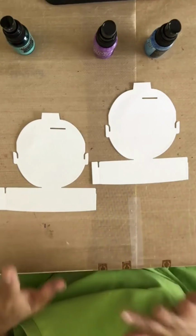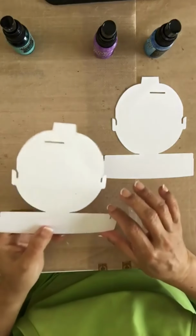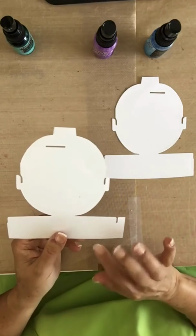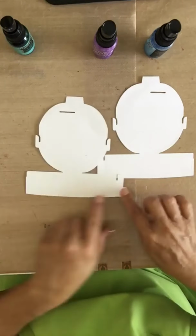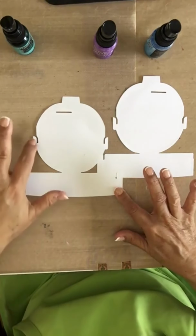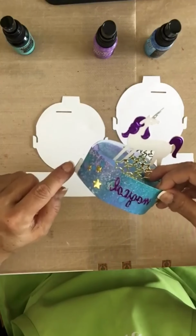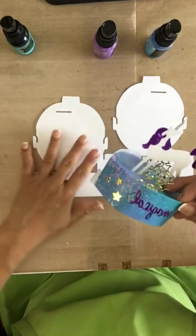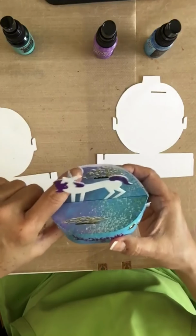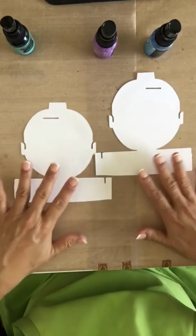What we're also going to do is let it set aside and dry, and I'll explain that later. The other thing is we're going to want to do some parts on the back side. Down here on this area, you want to make sure you spray that too when we're done, and these two pieces here, because you can see I didn't do that on this, and you can see the white area here, and the lip in the back is showing. That I learned, and I definitely want to share.